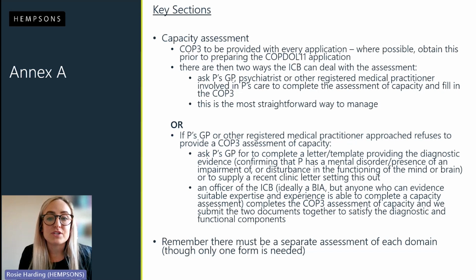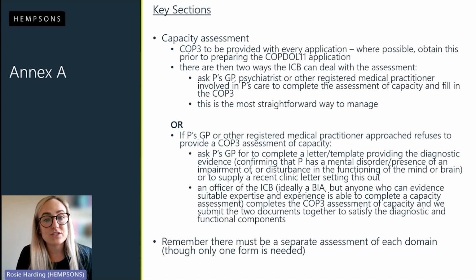For every application, the form requires that you provide evidence from a registered medical practitioner that P has been medically diagnosed as being of unsound mind. We all know that unsoundness of mind is certainly not a medical diagnosis, and it's a legal concept.